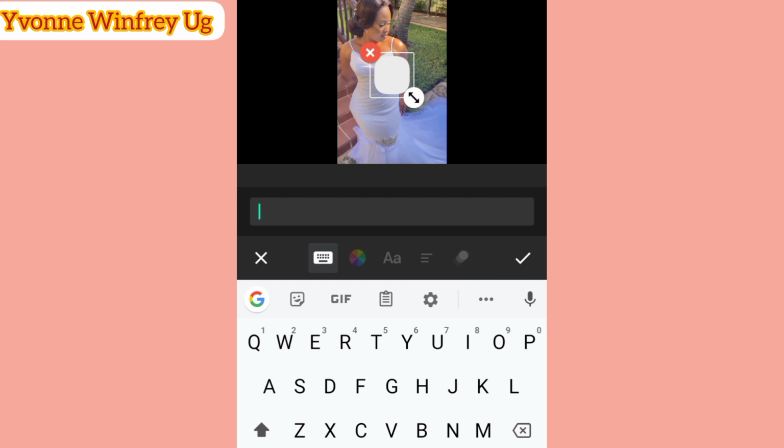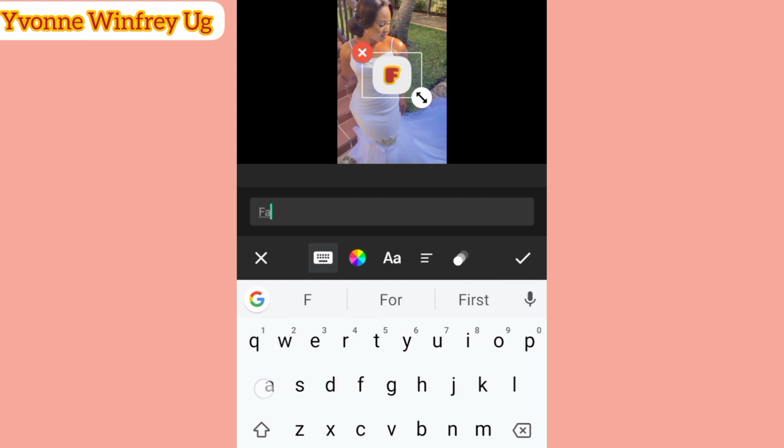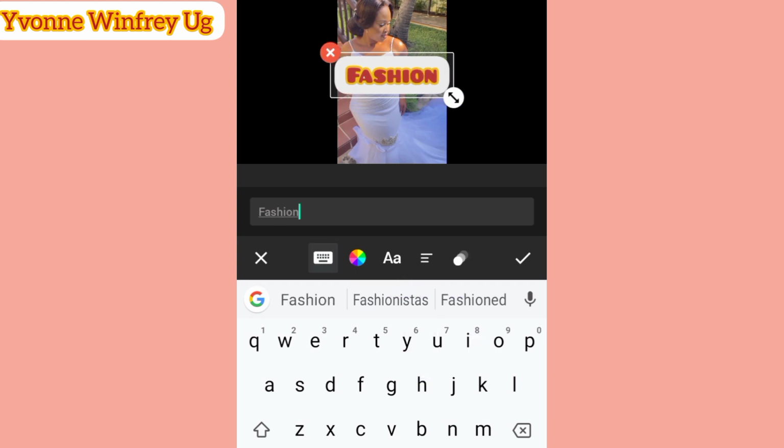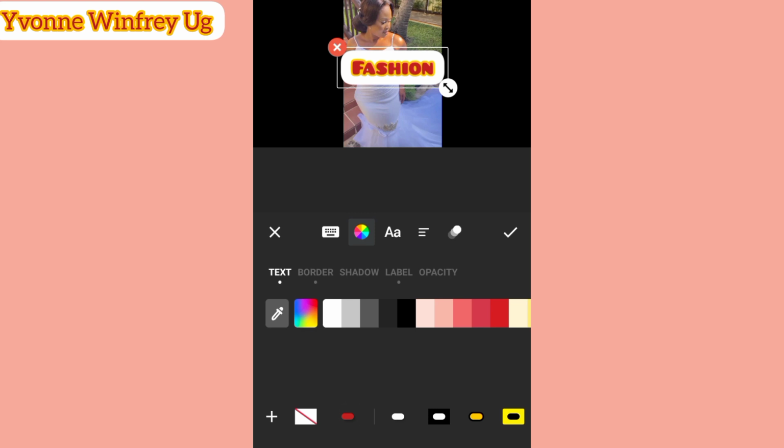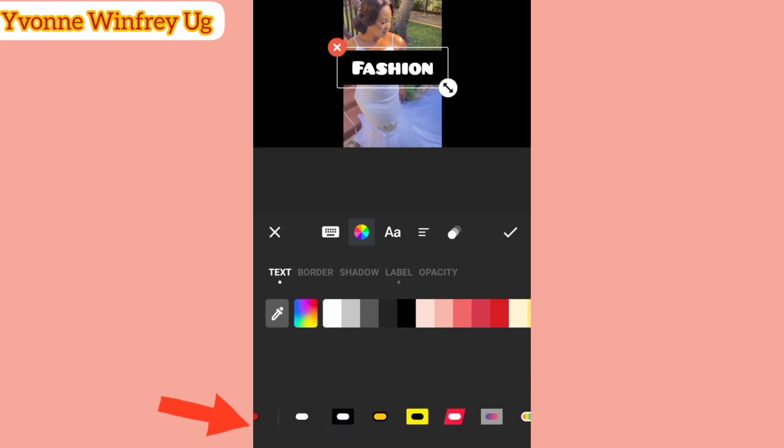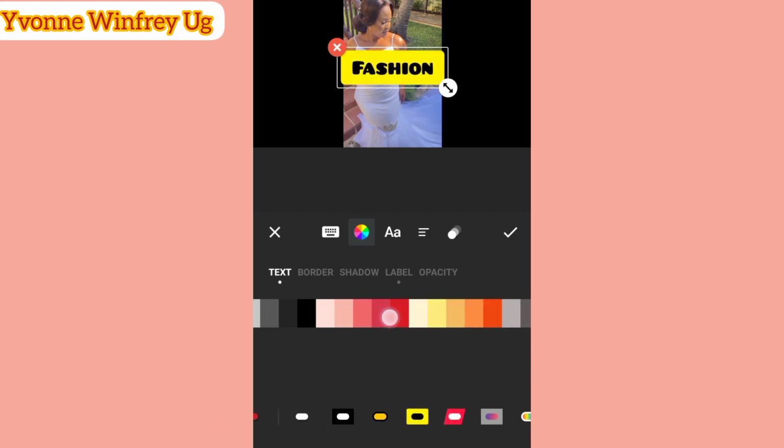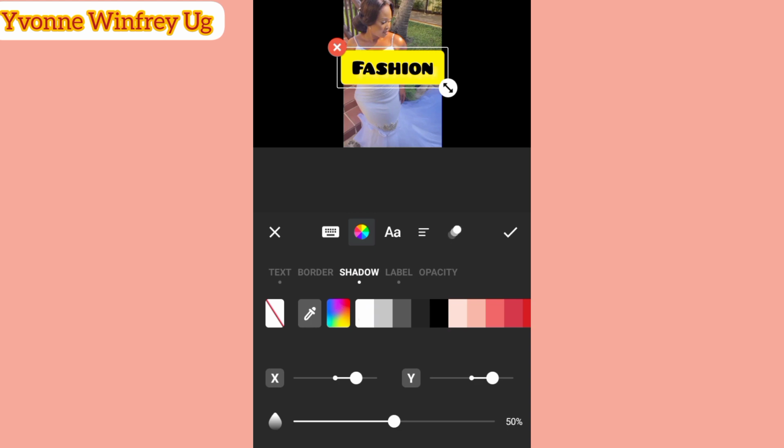So guys, moving on, also there is the text thingy, as you see now. For example, if you want to add any words, for example, I've typed fashion, they will bring you the keypad there, and you type fashion, and then down here below at the very end, you're seeing different colors and formats of how your word can appear. So you can either choose from one of them, the different colors. Now if you want to add a shadow of any color into your word, I think you're seeing it's been yellow and black, now it is showing some red, the word fashion is showing some red.